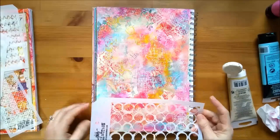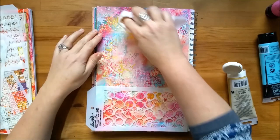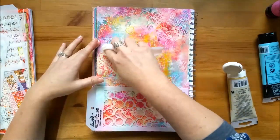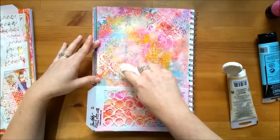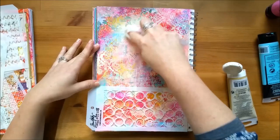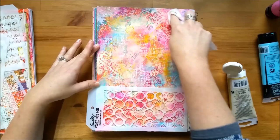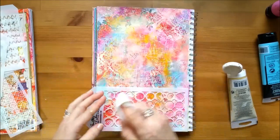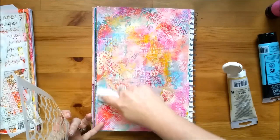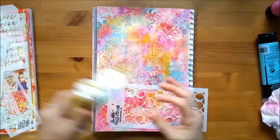Moved my stencil here accidentally, so that's probably a sign that I should move along. What I'm going to do is blot some of the paint where I don't want it to stand out too much. Again, using the baby wipe, and like I said, I want it a little bit messy, so I can sort of spread some of this paint from the baby wipe onto some of the other sections of my page and leave a subtle metallic finish there. And I'm going to repeat this process.